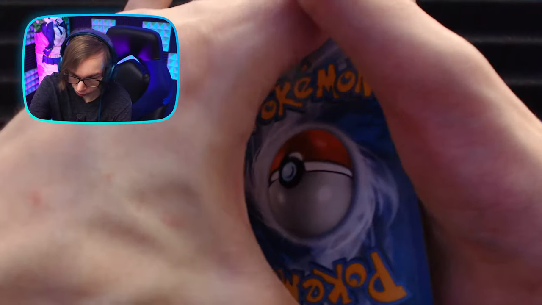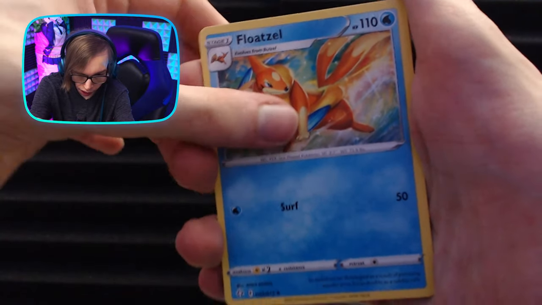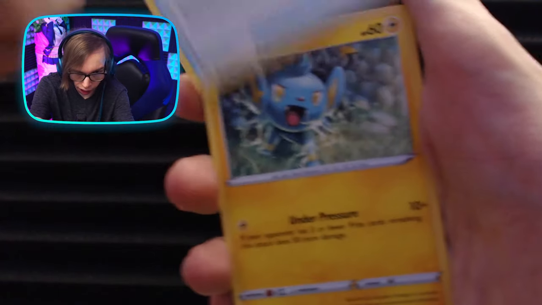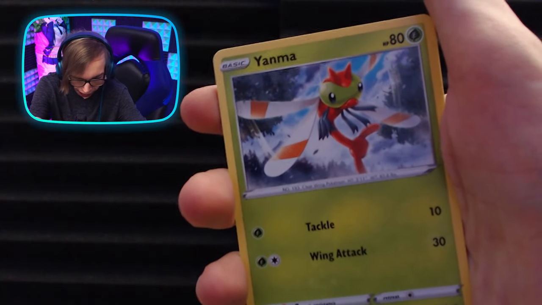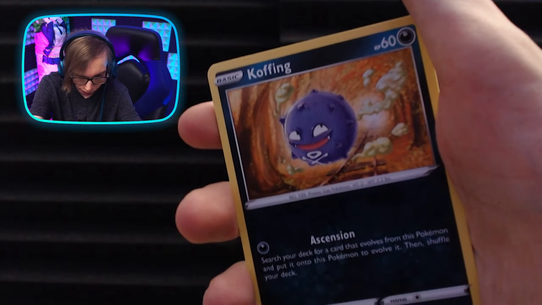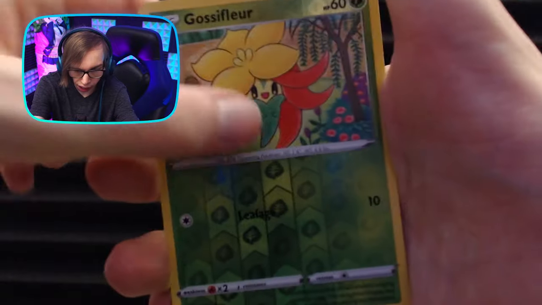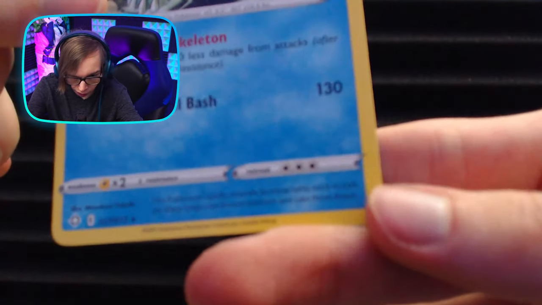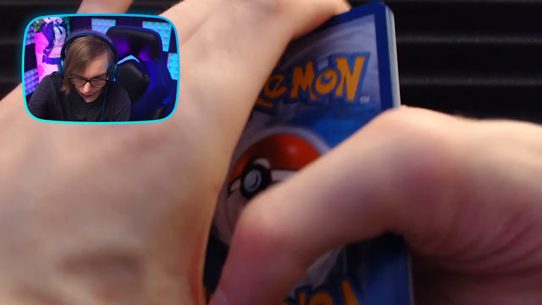We got energy. We got a Gluco. We got a Luxio. We got a Rustic Sword. We got a Sheep, we got a Horsey, and then we got a Yama, we got a Morpeko, we got a Coffin, we got a Reverse Gossifleur, okay, and then we got a Grenoll. Yep, what is going on with the card on Grenoll? Four packs to go, damn, I keep getting great, man.